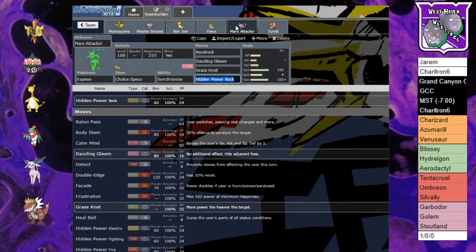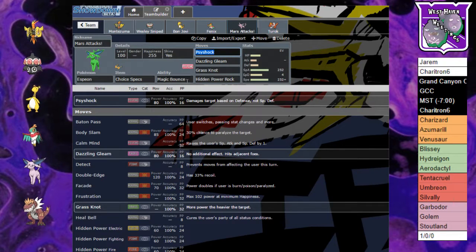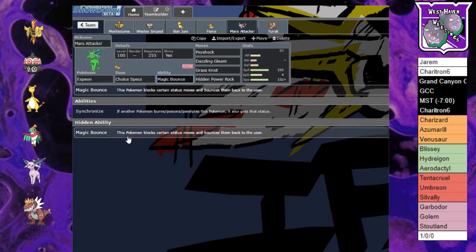So, at this point, I didn't really know what else to bring. I went with Mars Attacks, the Espeon, just because I might even lead with this. If he brings the Garbodor, I'm going to lead with this, because he's likely going to lead with the Garbodor. And if he tries to set up hazards, I want this thing out. Oh shit, I forgot Magic Bounce. Good thing I caught that. We want Magic Bounce on this thing, because it blocks status moves and bounces them back to the user. So if he's going to try and set up hazards, if Espeon is in there, they're going to bounce right back to them. So they'll have to take all of those hazards and not us.